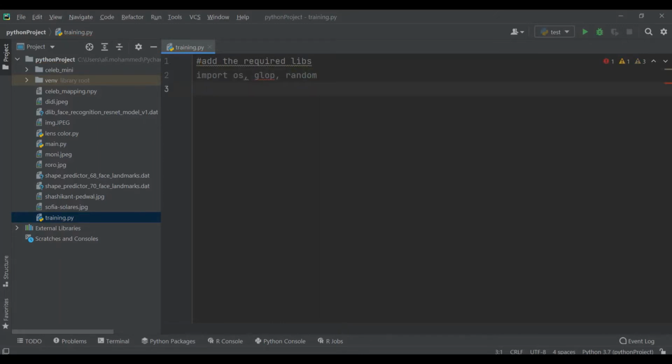What else? We need to import dlib for sure. We need to import cv2.